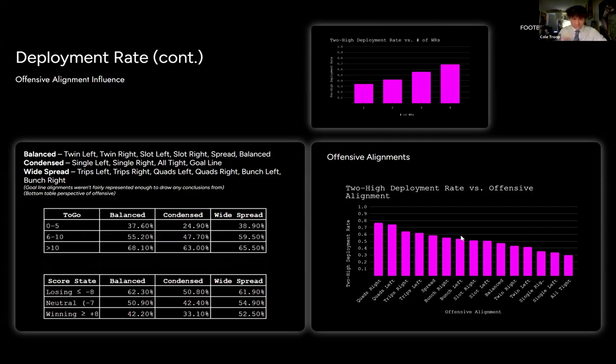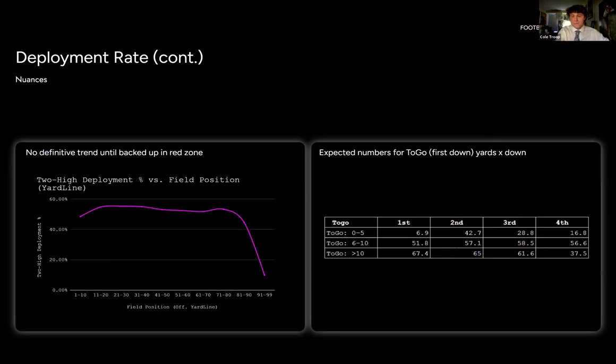So when there's 10 yards to go and it's third down, we don't have the downs here, we'll discuss that later, but you're going to pass. And so when defenses know that we're going to pass, they're going to deploy two high at a way higher rate than if maybe we run, maybe we pass. The implication is clear. Offenses must be prepared to efficiently and effectively attack two high structures in the pass, especially passing.